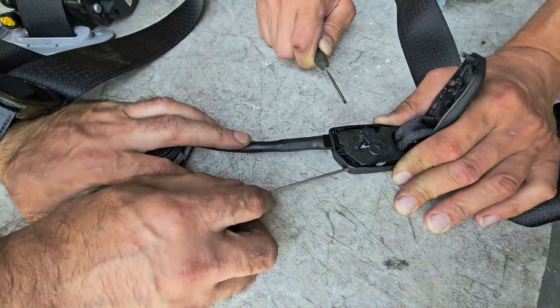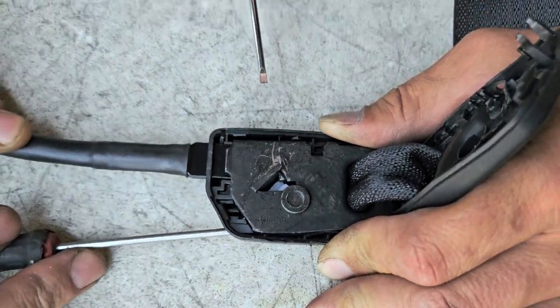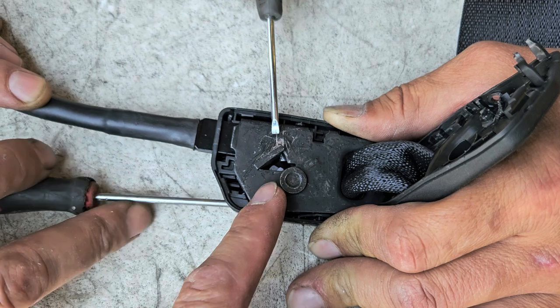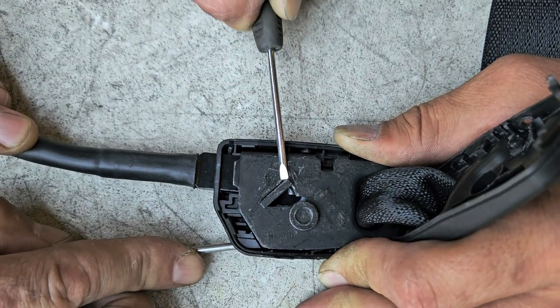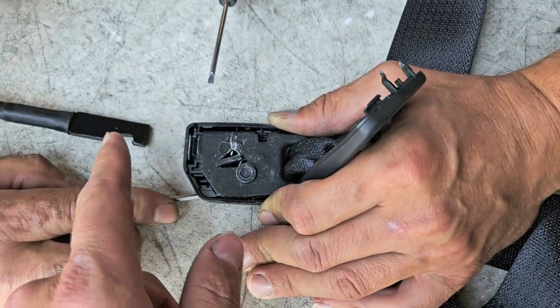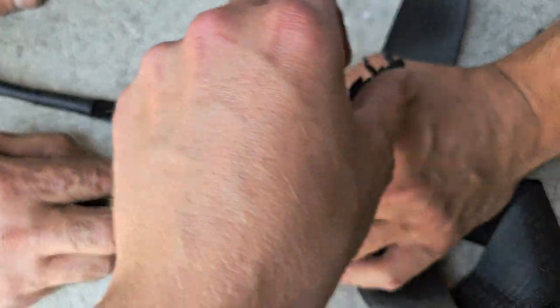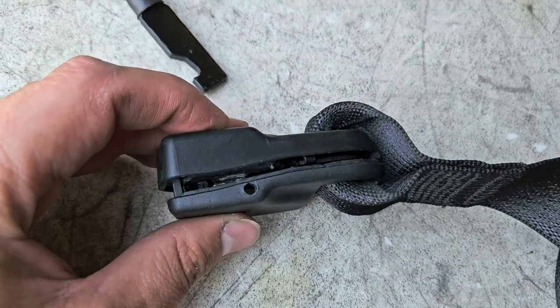So this is the buckle on the side of the seat — this is how the mechanism works. You need two flatheads. The first one you pop in here, that unlocks that one, and the other one is going to be on the side. There's going to be a little hole. At the worst case, press on this down and in and it will help you unlock it. These are the holes that you're going to be popping it through.